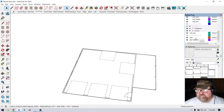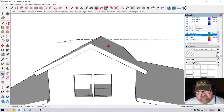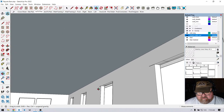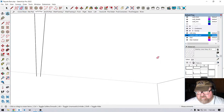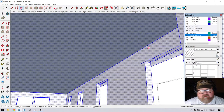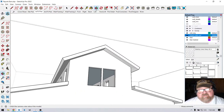I've done that before thinking I was deleting. Oh, good. I think I know what that was. It had something to do with the top of this wall. Yeah, see? This is why I want to get rid of this whole schematic thing, because all this garbage is in here, and I don't want to have to go through and clean all this up. So watch me do it now. See, this is called OCD. CAD OCD.